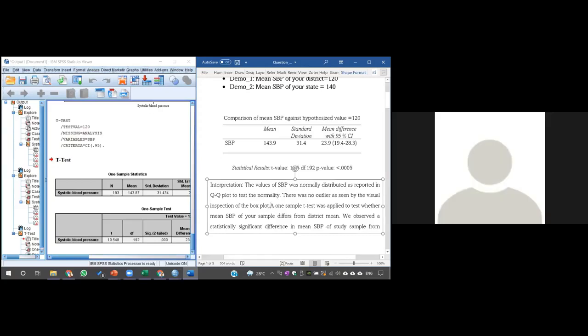Ma'am, I want to ask a question. Yeah, please. Ma'am, is it necessary to calculate mean against some value? Suppose two groups are there and we are calculating their means. So that can be done by a simple statistical test, no? So is it necessary to just say, like you have mentioned 120? So we can simply write that mean systolic BP in this group was this much and mean systolic BP in the other group was that much. So is it necessary to take a reference value?